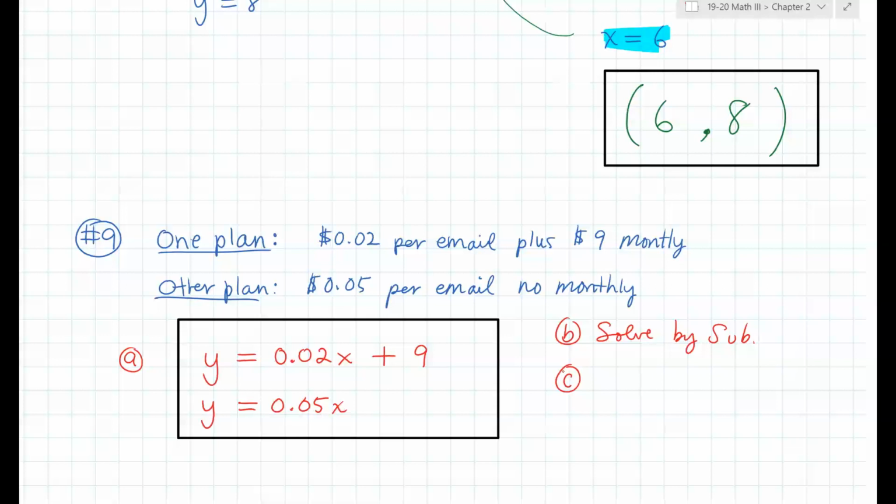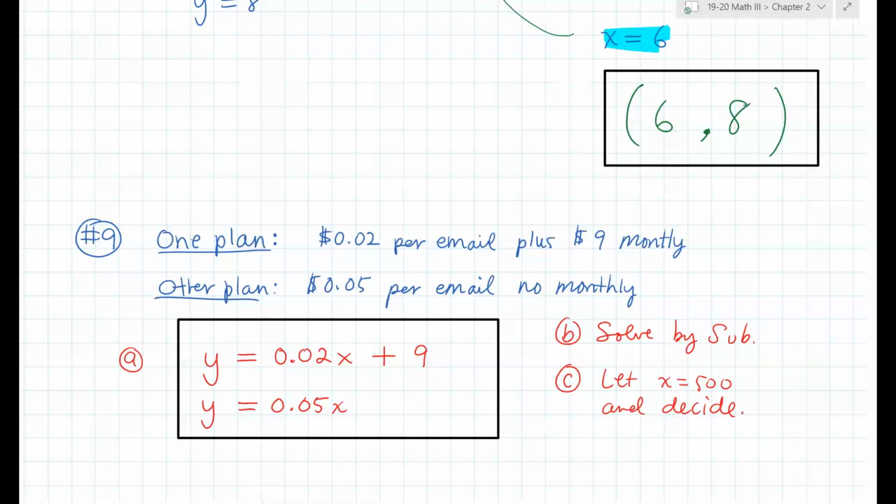So it says, which plan should you use? Well, if you could care less, then you can use any one. But if you're trying to save some money, then you want to choose the one that's less. Okay? So, we're just going to put X equal 500 and decide. Okay? You're going to have to decide which one is for you.